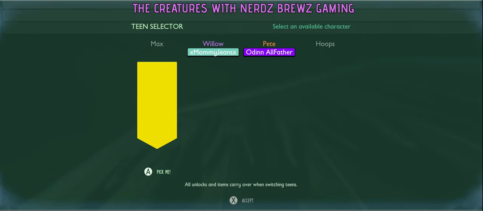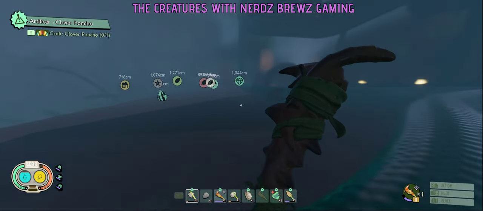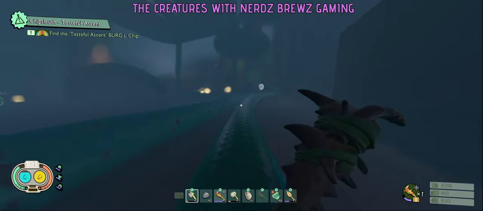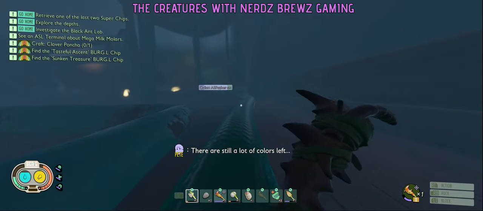Alright, so... grab some fuzz. Grab some lint while we're at it. Alley hoop. Get bombed by mites, because that's how they roll. Okay, so I'd run this way towards you. Okay, my audio's back. There can't possibly be any more types of soldier ants, can there? I just run along the green hose, you said?